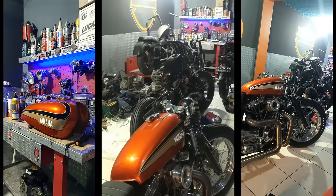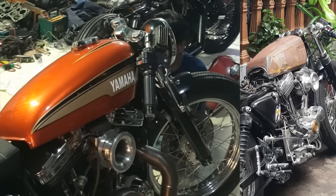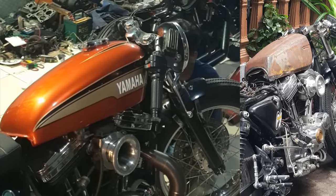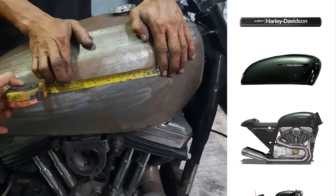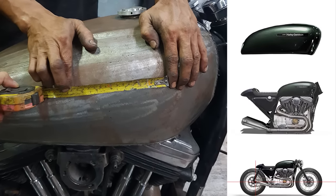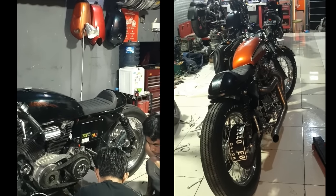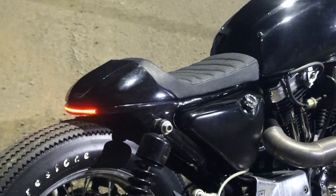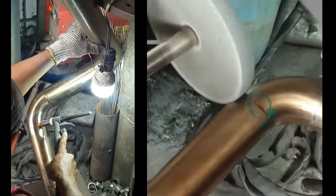Kefun tried several fuel tanks, but they were all too small for the size of the Harley. And so he came to the conclusion that only a full custom-made fuel tank would satisfy the right proportions of his drawings. The seat and rear cowl are also custom made, just like the entire exhaust system and the triple tree.